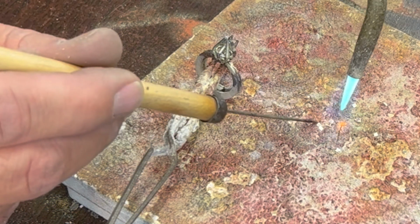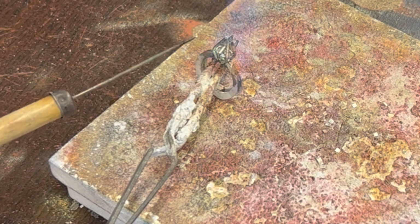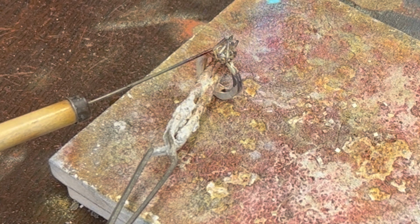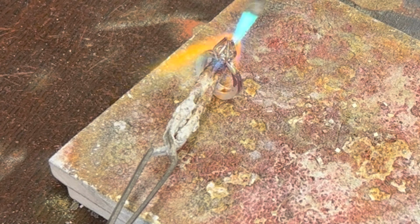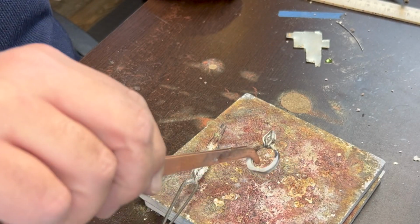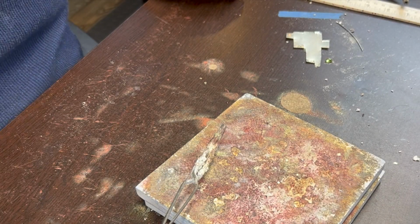I'm going to turn it around for this one over here. Sometimes it's easier to turn the piece around than to just try to reach over and pick something where you can't even see what you're doing. I believe we got all six of them. So far that's looking pretty good. I guess we'll let that pickle for a while and then we can clean it up and set the stone and polish it. Stay tuned.